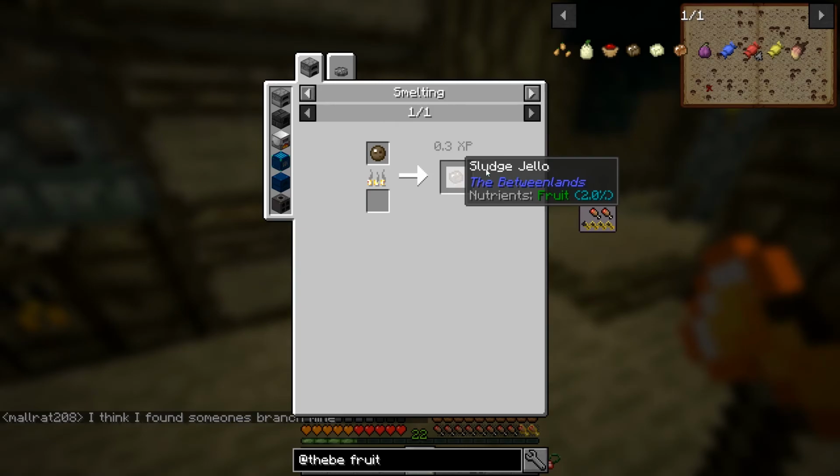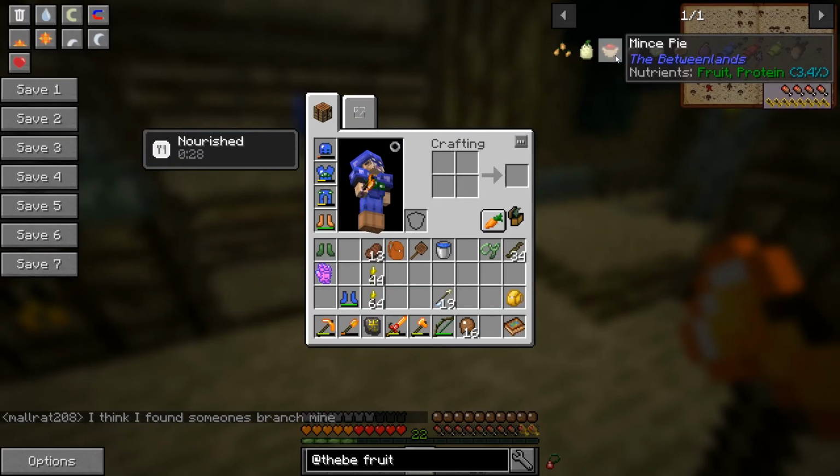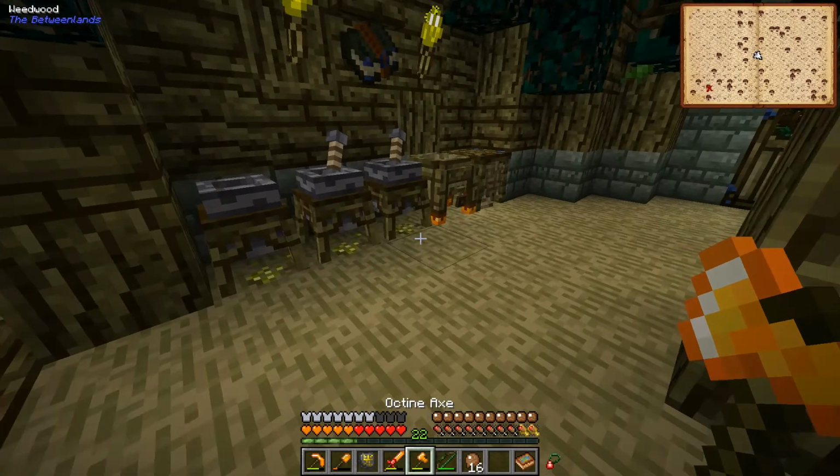We don't have sludge yet. We have to find this. We can't make this either. Yeah, it all requires sludge. Mince pie. Not sure how to get it. There's no recipe right now. Maybe just a dungeon item. Or white pears. White pears we can actually get.